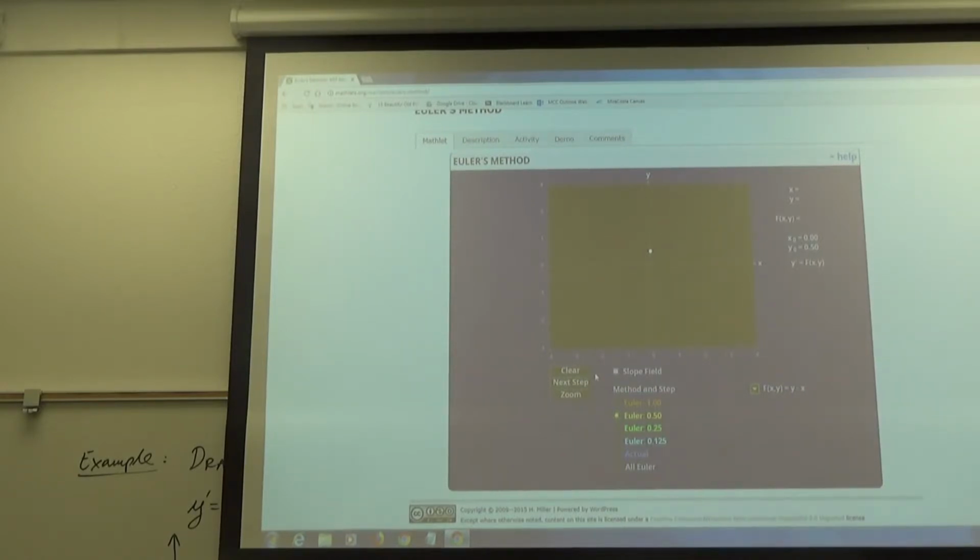So for example, here's my initial value problem. I started my story here when x is 0 and y is 0.5. And then my equation is y minus x, and I would like to approximate that solution. So here's what I do. I actually approximate the solutions with the tangent lines, and in Euler's method, you actually need to decide what is your step of calculation.